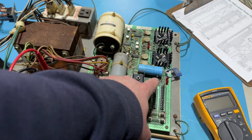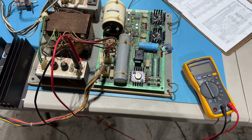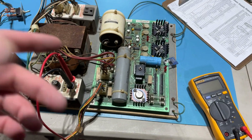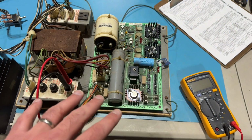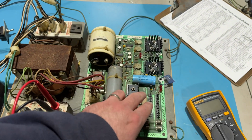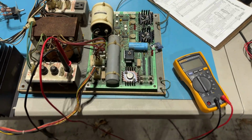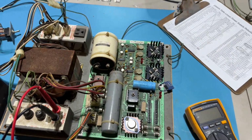The little voltage regulator that went bad, I had to make another order to DigiKey to get the exact right part. The one that I was going to replace it with was a little bit bigger and wouldn't actually fit. I mean, physically it would fit into the vias, but with this filter cap in the way, it wouldn't fit. So I had to make a second order for that.